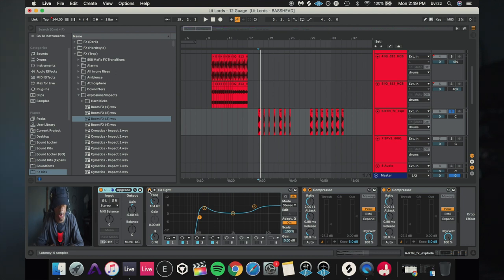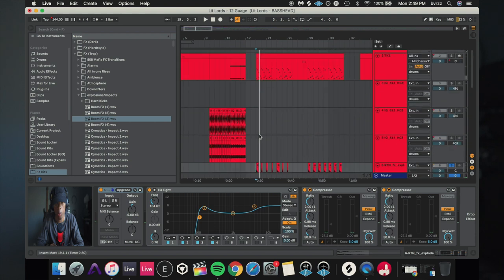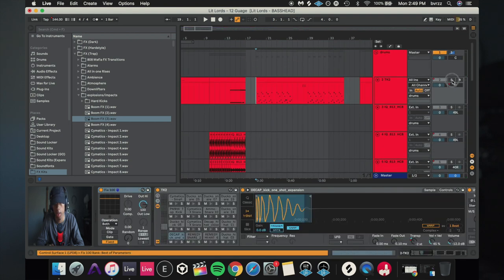So you should be able to hear all the changes that I'm making to a more precise level of detail. With this EQ on, 104 hertz sounds like that, so it doesn't get in the way of how I want the kick to hit. The kick is going to hit like this. It's just a decap kick. It's kind of meaty.